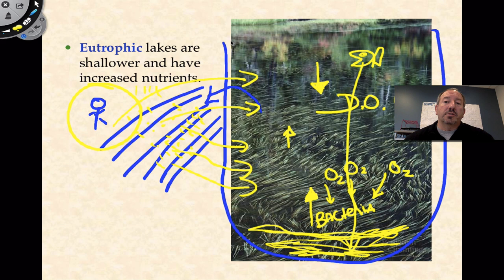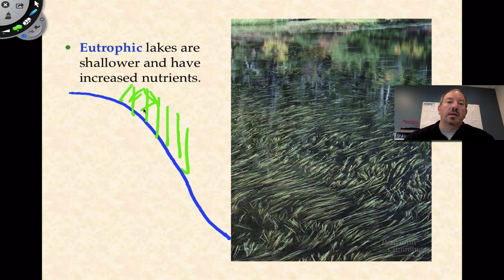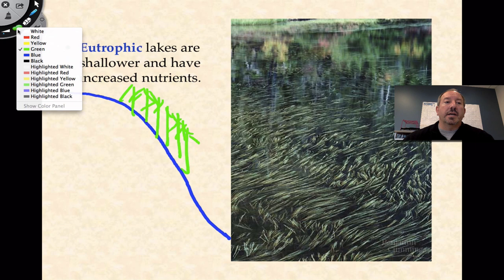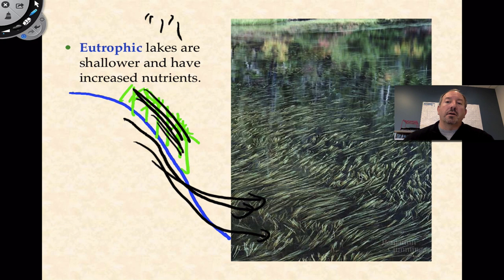Eutrophication is like humanity's increase in nutrients into a fresh water source — it can be very harmful. Sometimes we don't know what we're doing; no one's trying to do this on purpose. If this is a river with a forest next to it, and we cut down the trees, then when it rains the nutrients run off into the river. Deforestation can cause mudslides and nutrients go into the water, increasing nutrient levels and setting eutrophication in place. This is a real serious problem — some lakes just have a lot of nutrient naturally because of the soil, but farming next to lakes adds fertilizer — nitrogen, phosphorus, potassium — which rolls off into the water when it rains.